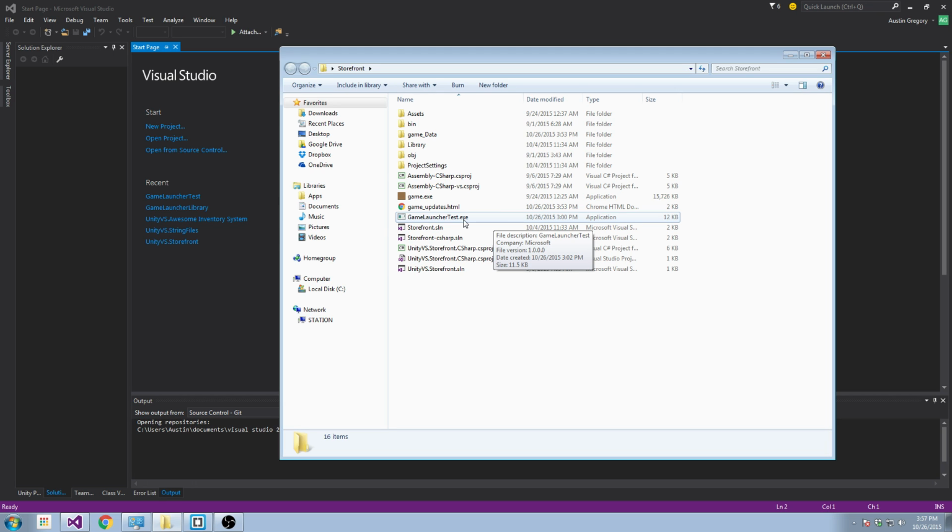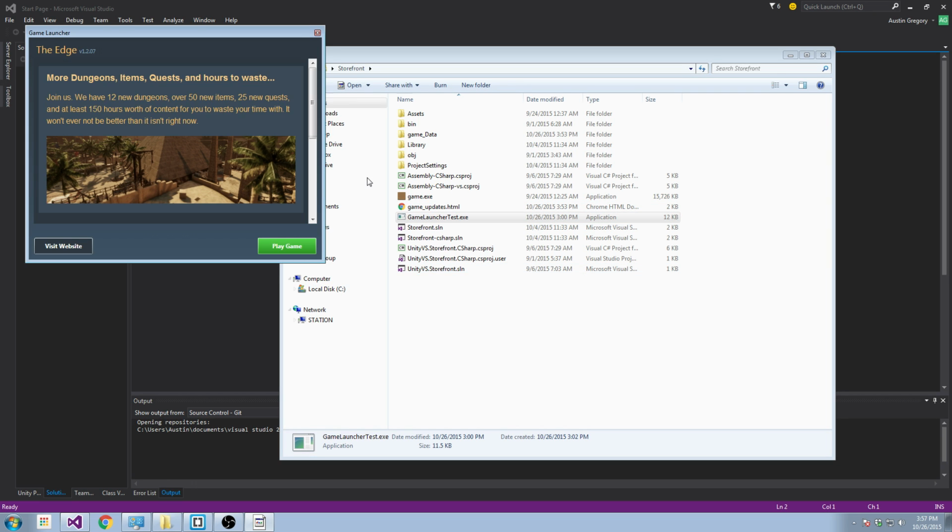So we can make our own, and we can remove the default launcher and build our own thing. That way we can display updates and stuff to the user, and if you want to go a bit further with it, you could add the ability to patch files for your game. Pretty cool stuff. So I want to show you what I have so far.